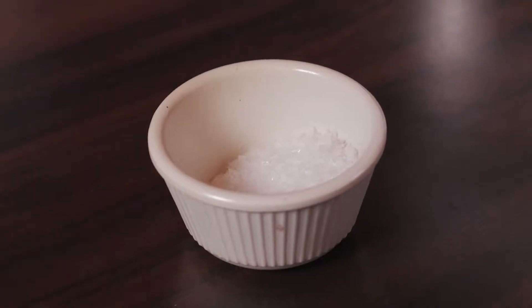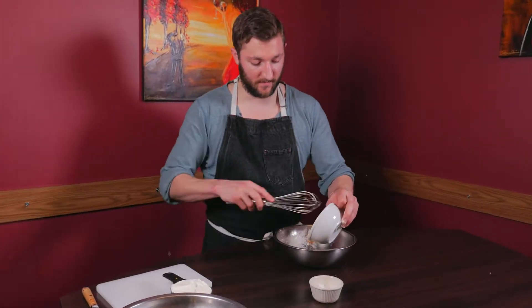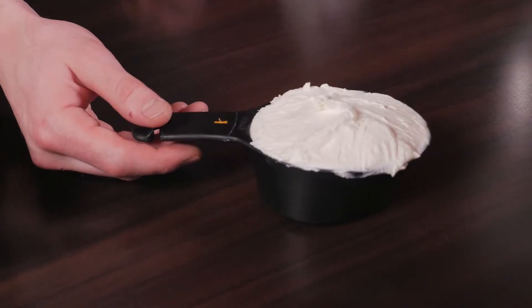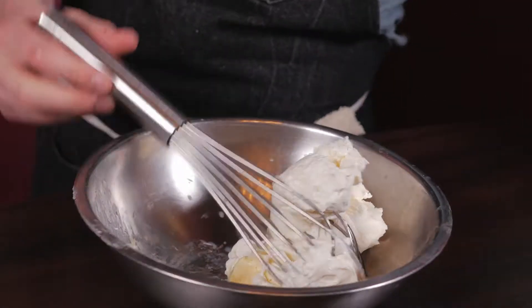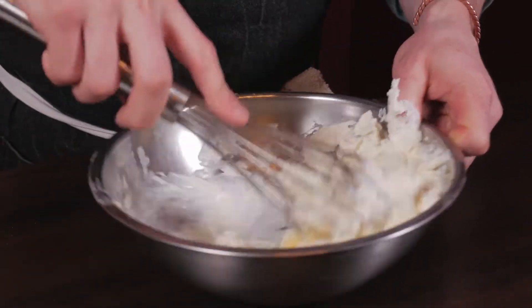Now to the cheese portion. We're going to take the butter that we've already made and knead in a little bit of Malden salt, which is going to improve the flavor and the texture. And once incorporated, we're going to add six tablespoons of sour cream and one cup of cream cheese — Avalon cream cheese again — and we're going to mix it all together, getting my thumb nice and dirty.